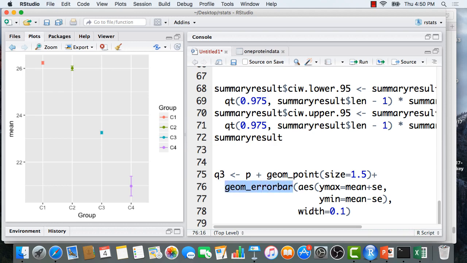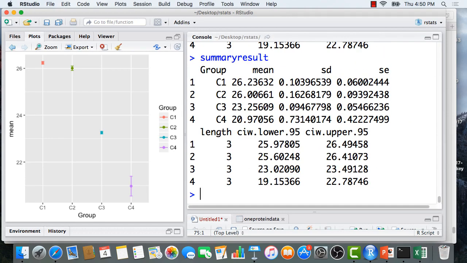So here, y-axis value, y minimum value, and then width. For the confidence interval, we have a different mean, and the minimum and maximum values have to be changed from what we calculated here, lower level and upper level. Upper level should be y maximum value, and lower level should be y minimum value. Right?